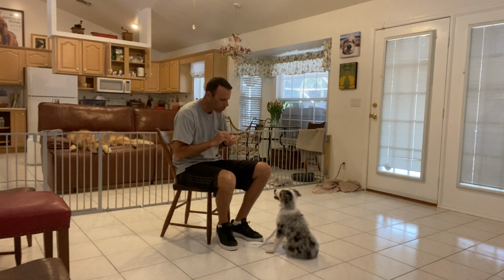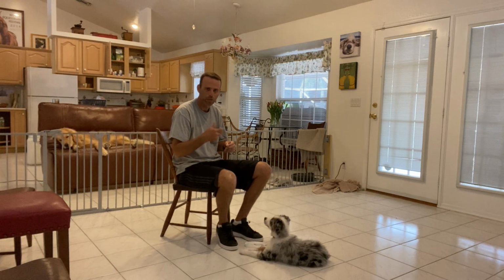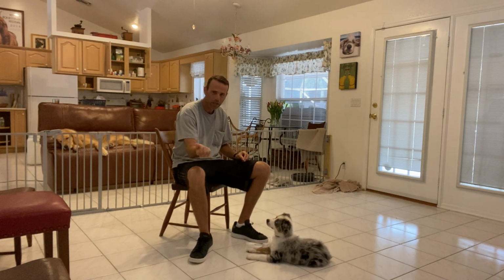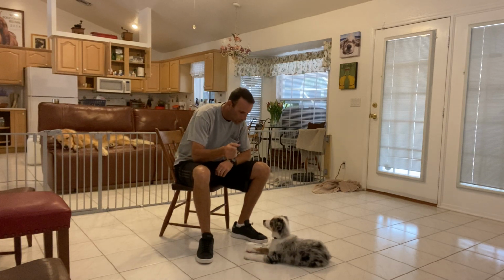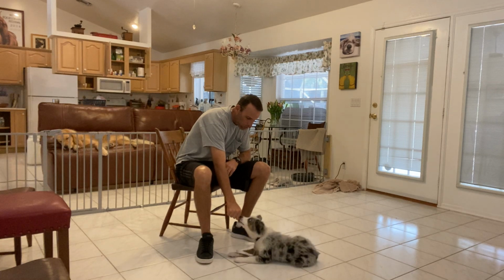All right. So when we teach this, I don't want to just throw treats on the ground, walk him past, yank him on the leash, and tell him to leave. I want to teach him what the word means. So I have a treat in my hand here. I'm going to close my fist around it. I'm going to put it in front of his face. Boomer, leave it. And I'm not going to move my hand. I'm just going to hold it here.